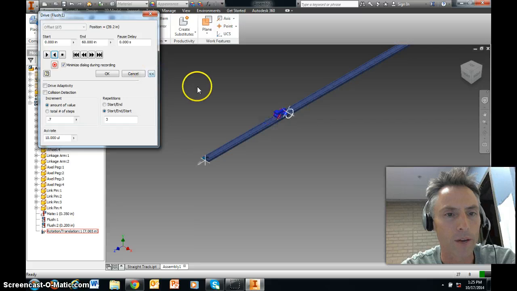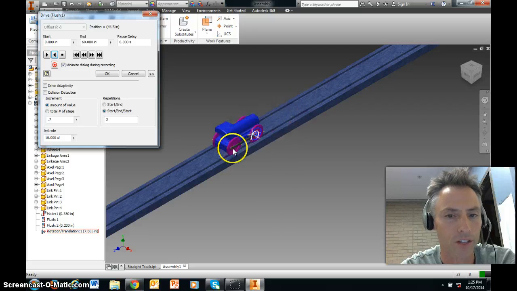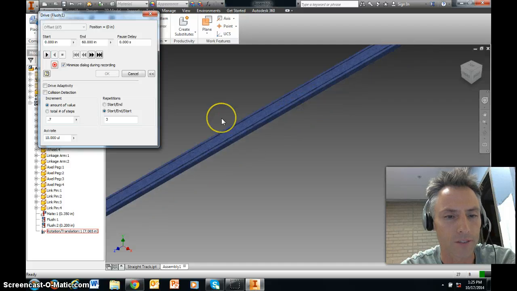Alright. Now when you want to get real fancy with this, we can even go into the wheels and turn off the visibility on these axes because we don't need them anymore. We've already constrained the wheels together, and I really should have had you do that before, but we didn't, so we'll just leave it for now.